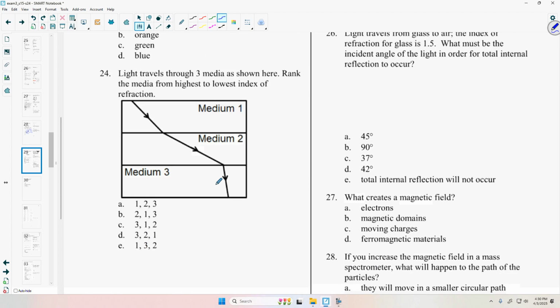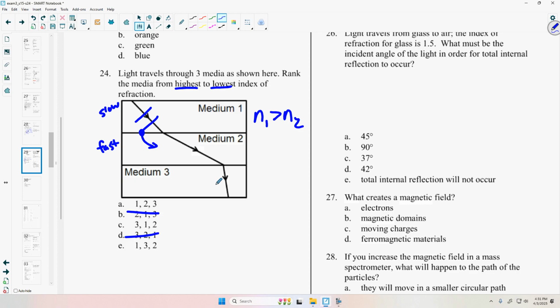Okay, so this was a ranking, from highest to lowest. So I like to think, are they fast or slow? As I move from here, it has to travel faster to go in that direction. So this one's slow, and this one's fast. That means that N1 is bigger than N2. I'm going from highest to lowest. So if N1 is bigger than N2, I can get rid of that one. I can get rid of that one.